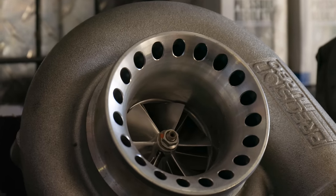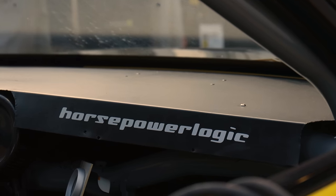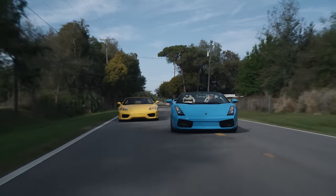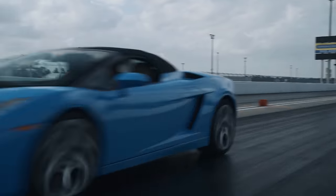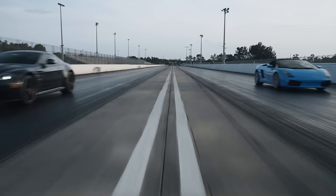AutoTempest has brought us to Horsepower Logic for a dyno test of our cars to see how many horses have escaped over the years from our engines. As we drove here this morning, it had a little issue. I will confess that my car seems not to have appreciated its testing yesterday. I would assume that as it explored Adele's prospect of rolling in the deep of Santa Monica mudslides, it thought it would no longer be driven in such anger.